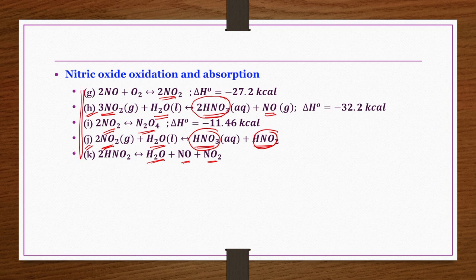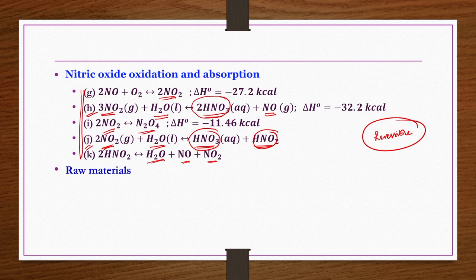So now all these reactions occurring in this NO oxidation and absorption process, as well as the side reaction and the main reaction that we have seen in the previous slide, all of them are reversible. Whenever you have a reversible reaction, the thermodynamics and kinetics of the corresponding equations become very complicated, and they become important factors in the design as well as the operation of the process or the plant, okay.